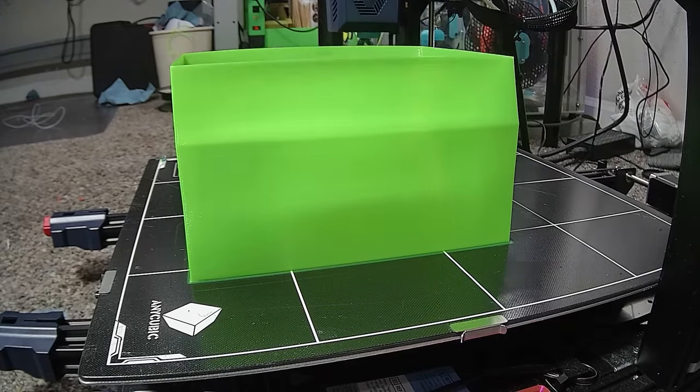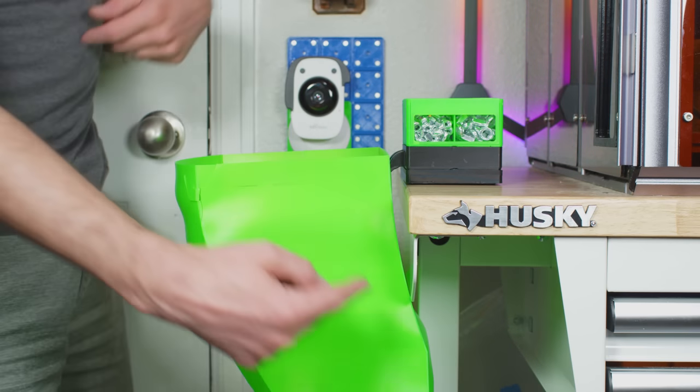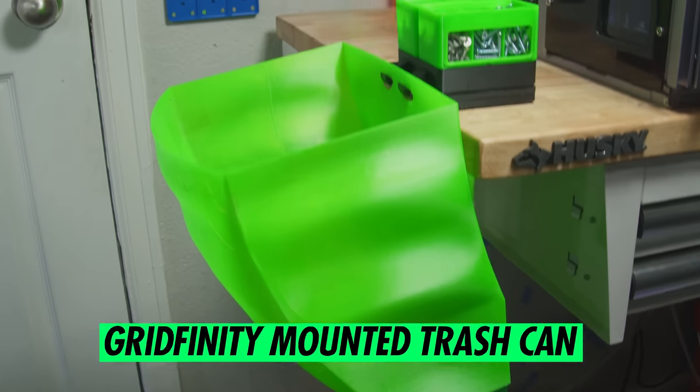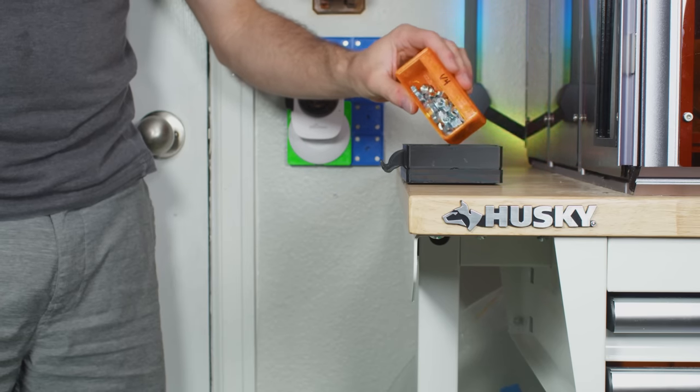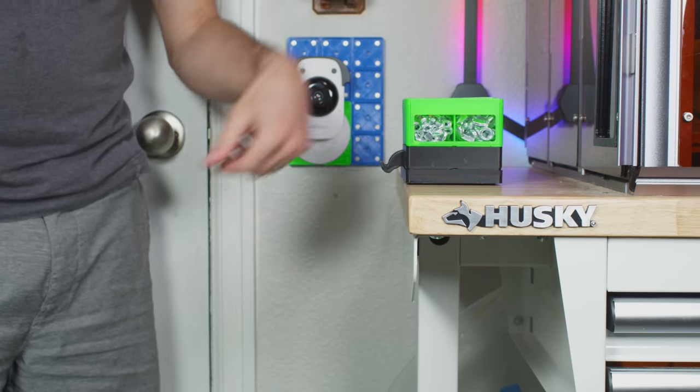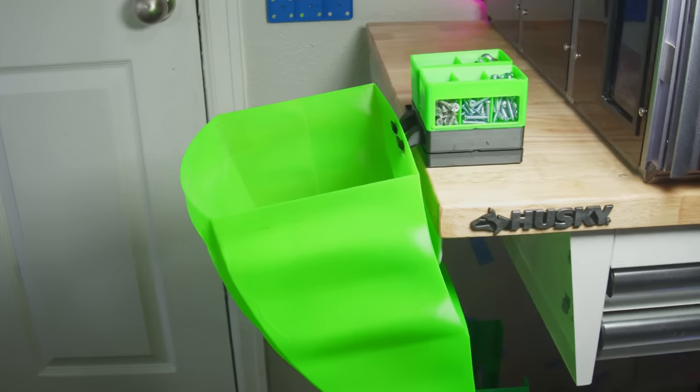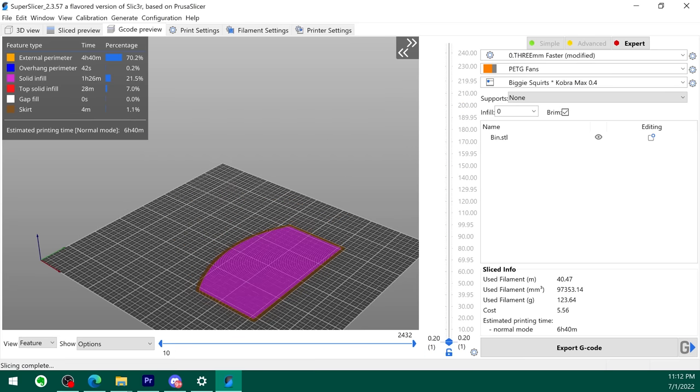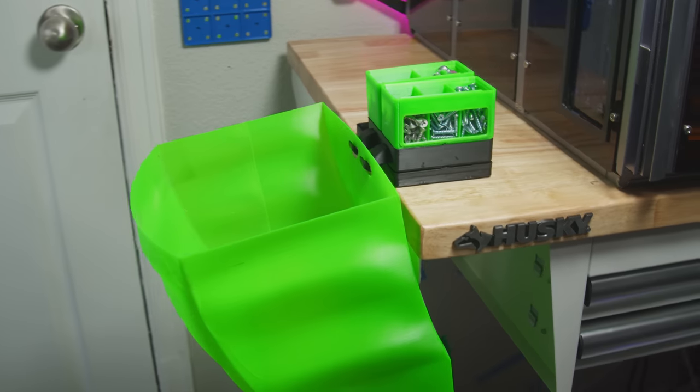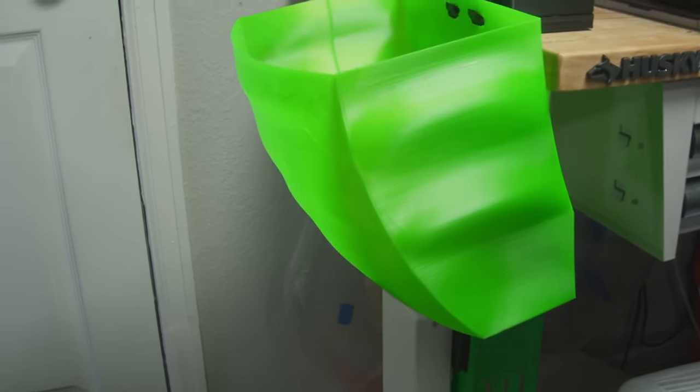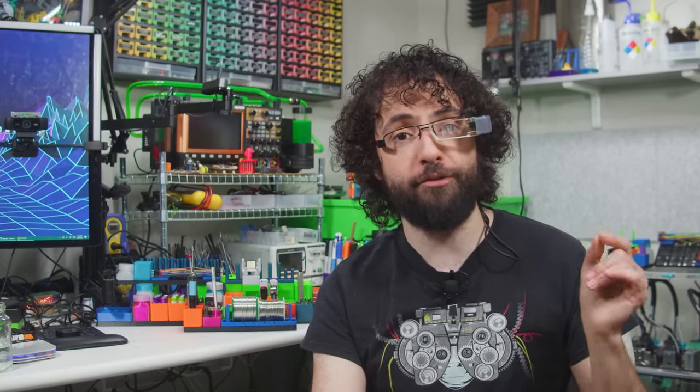That bin was big, but the next bin is really big. Like fill your whole build envelope big. Like too big to fit on the table big. So big, it needs to sit outside the box. It's the Gridfinity mounted hanging trash can by 3DEER. You drop the frame hook onto the border slots of a base plate and weigh it down by filling its compartments or stacking more blocks on top. The bin itself hangs off the hooks dangling under the table, the subtle curve pulling its center of gravity beneath the base plate. The secret, once again, is vase mode. This massive bin is big enough to put a shopping bag inside, but because it prints in one continuous line, it only needs about 10 hours and 120 grams of filament.